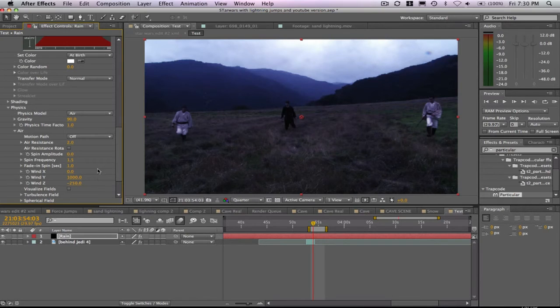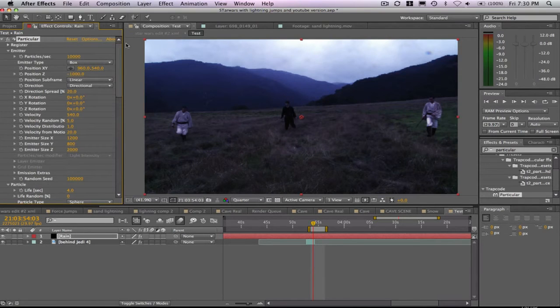Alright, and let's actually go back up real quickly here, and we're just going to bring the X over a bit, something around 800 or so, and this is all going to be whatever looks good for you. And then we're going to bring the Y, all our droplets were a little low, we're going to bring this up to about -200 or so, or until we can see a lot of that, and I'd say maybe -300 even. And let's just RAM preview that real quickly, and I think that looks pretty decent.